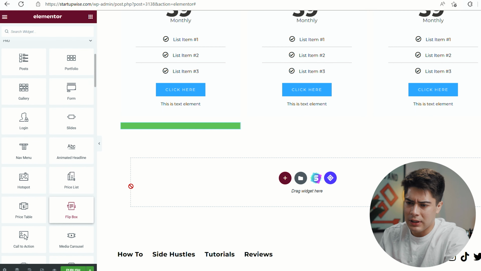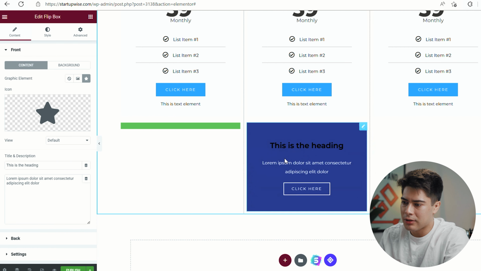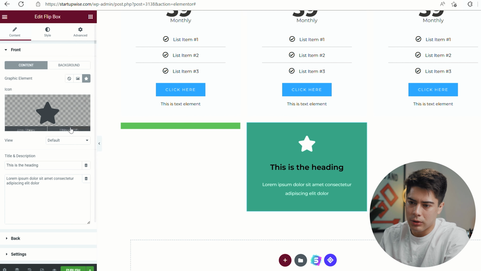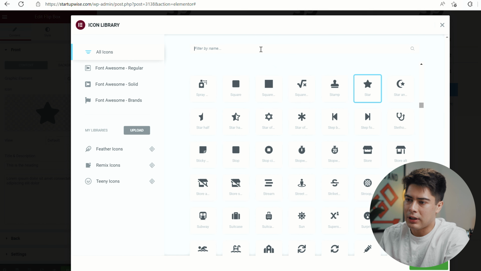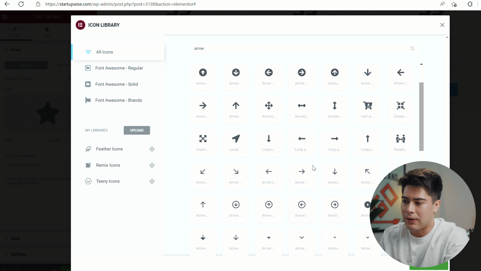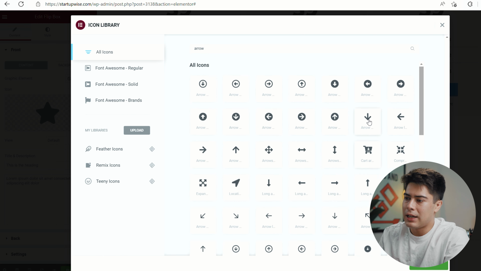Another cool thing that I've seen, which I haven't used on the website yet but find pretty nice, is this flip box. You hover your mouse over it and it flips and gives you another info card, but when you take your mouse off, it has a title as the header card. Just really cool. Also, Elementor Pro has a full icon library, really easy. You can add, for example, arrows, a white circle, a dark circle. They really do have everything. And look at all the different arrows they have just on that alone. Anything you need for icons, anything you need for web design, Elementor Pro basically has it.